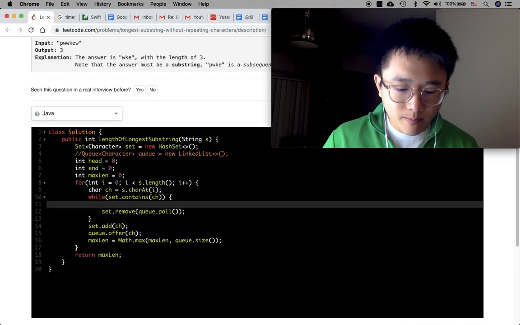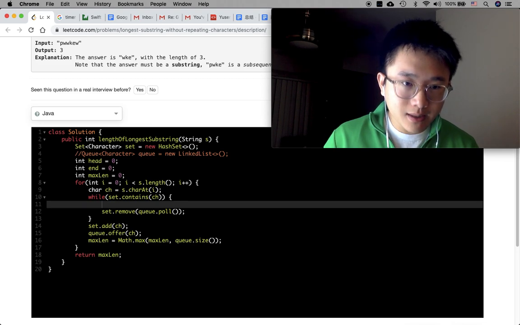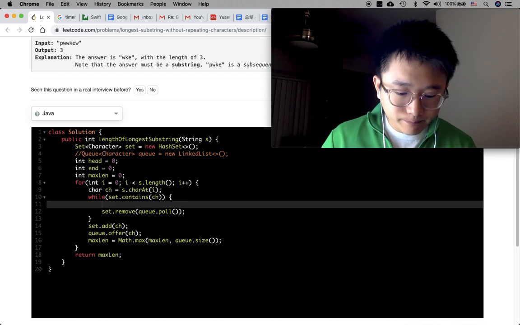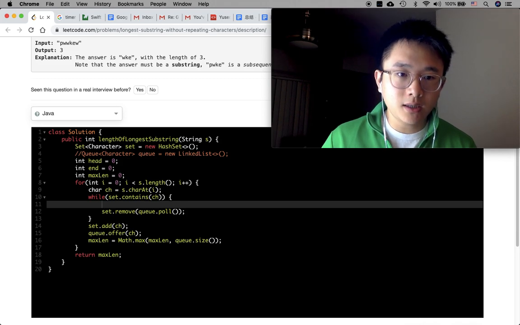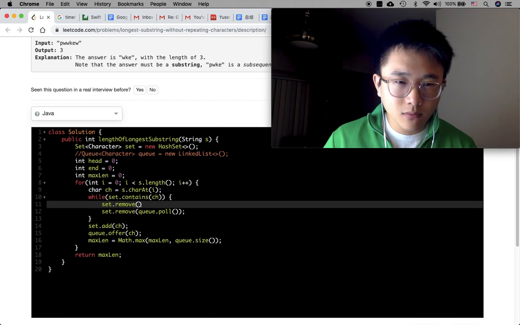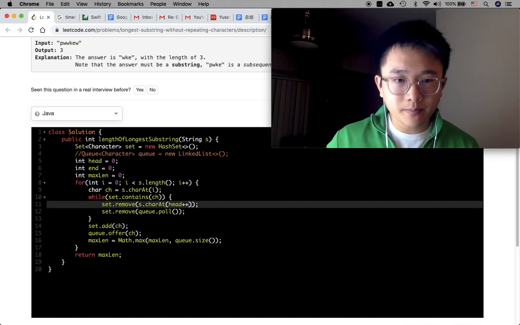So while it contains this, we will do set remove s.charAt(head), and then head plus plus.